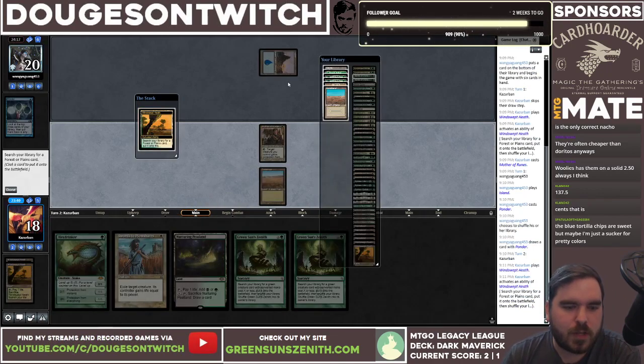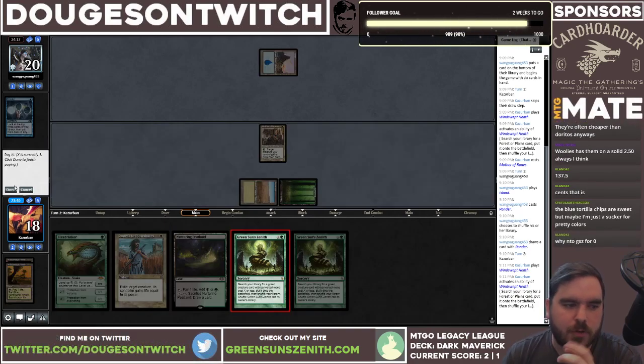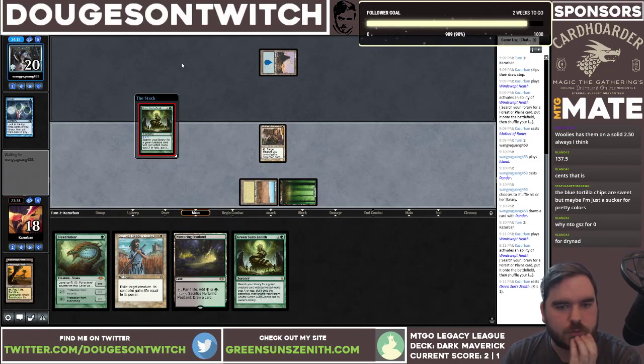I probably don't want to show that I'm on black yet. I want to keep this Nurturing Peatland in my hand for as long as possible. So I'm just going to go for a Forest here and then go for Noble Hierarch. Actually, I'm going to go for Birds of Paradise, just in case we do want that second black source.